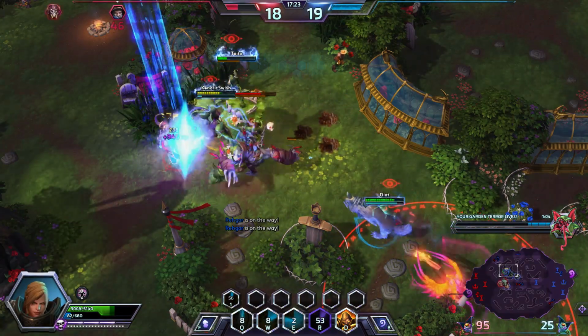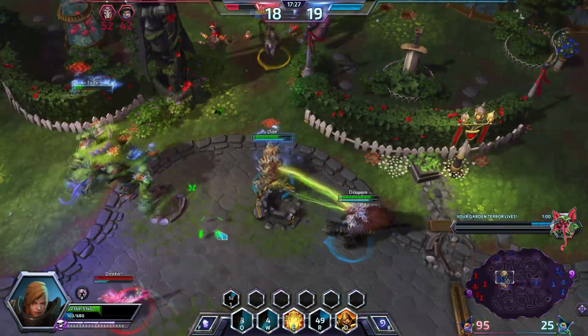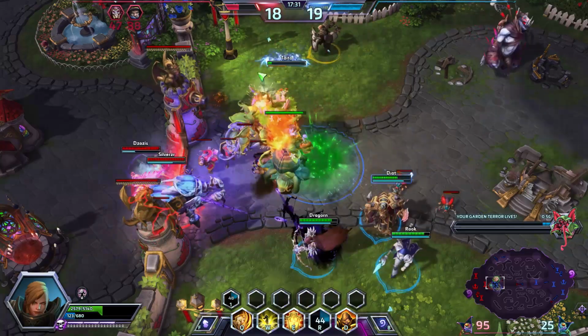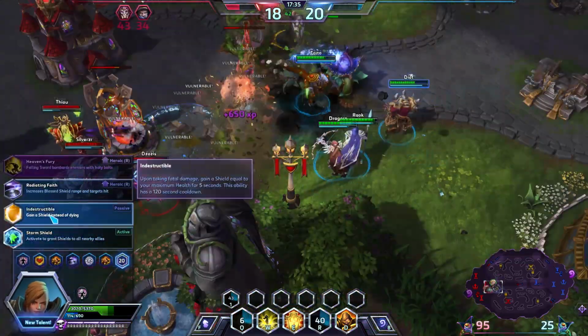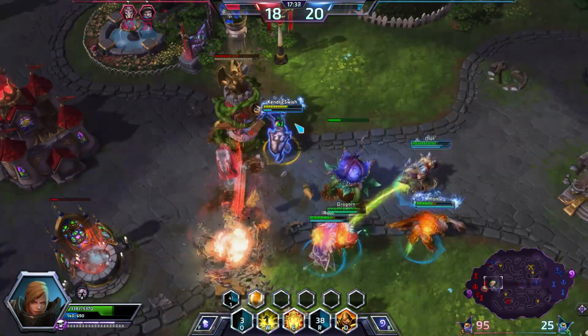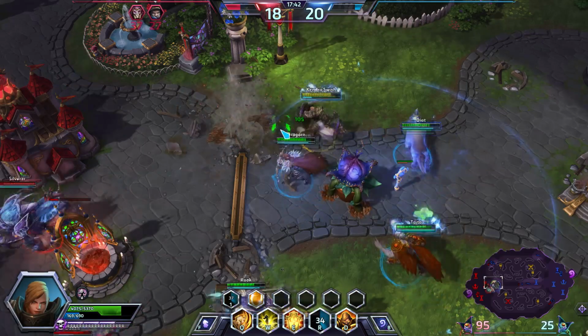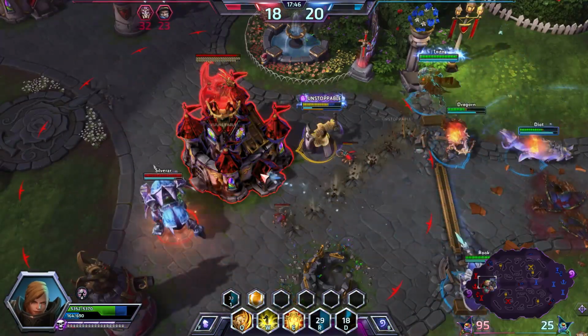Nazebo. Get here! There we go. That's another good synergy, actually, on that map. Johanna, with her condemn, puts targets back for the garden carriage to hit. So that's really awesome. Two people dead. We can definitely make something happen here. There we go. Indestructible. Level 20 is just a huge, huge boost in Johanna's power level. Indestructible, probably one of the best warrior talents in the game right now.